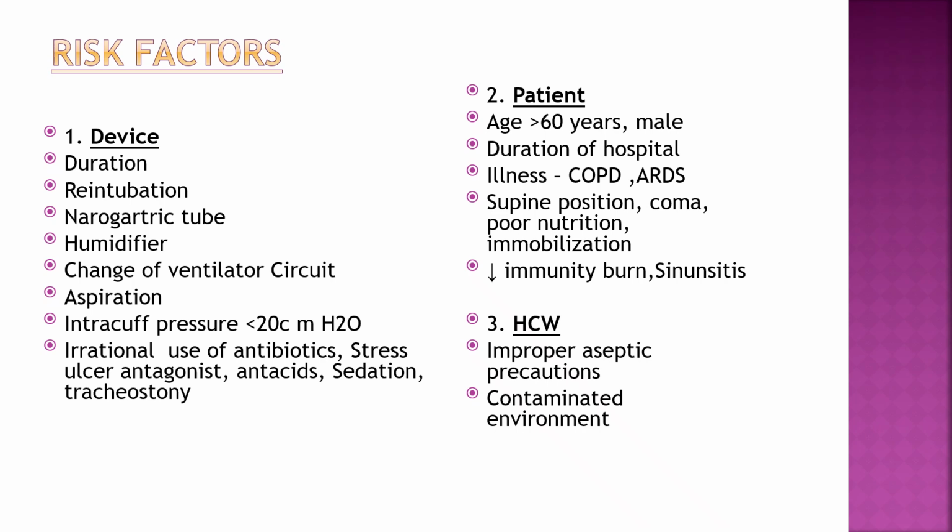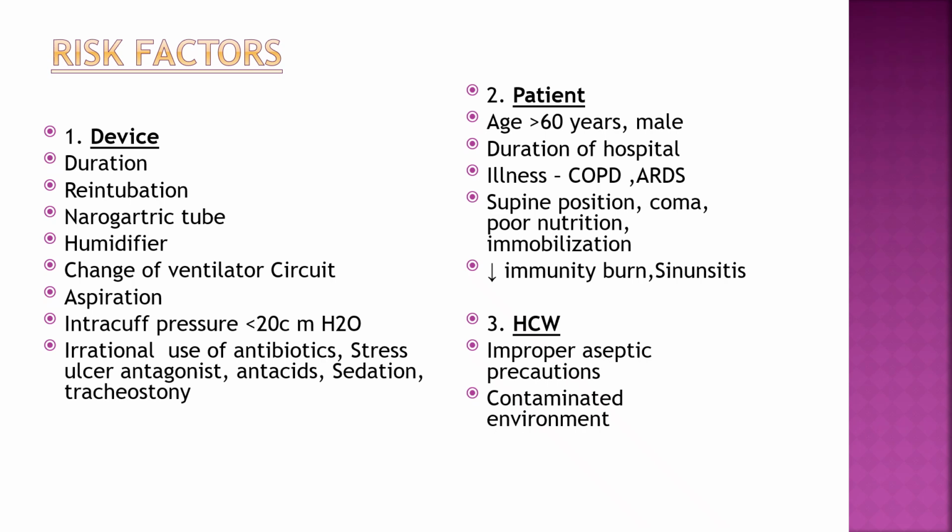Then patient associated factors: age more than 60 years, and males are predominant. Then duration of the hospital stay, the more the duration, the more pneumonia can happen. Then illness, like the patient is having COPD, chronic obstructive pulmonary disease, or ARDS. Then supine position, coma, poor nutrition, immobilization, decreased immunity, burn, sinusitis. So these are all patient related factors.